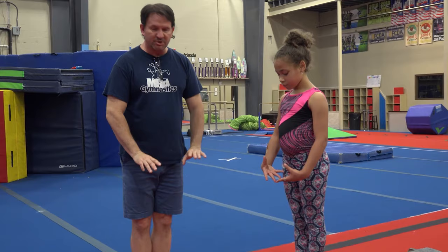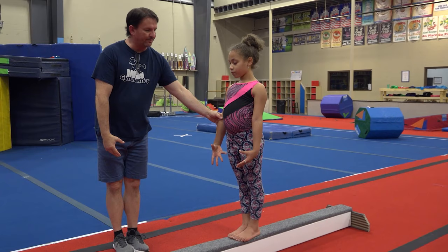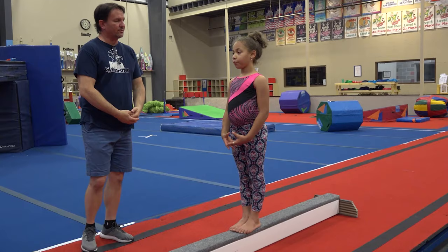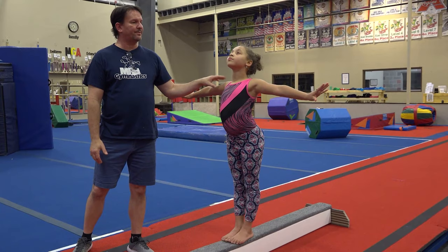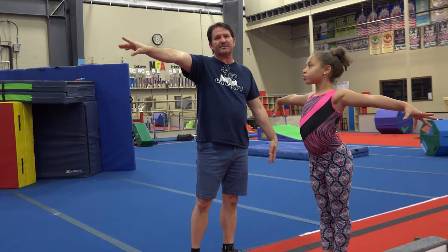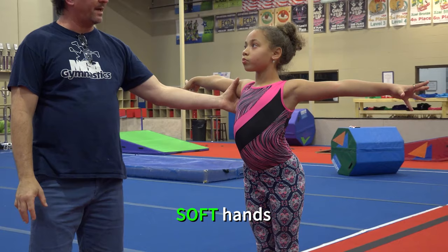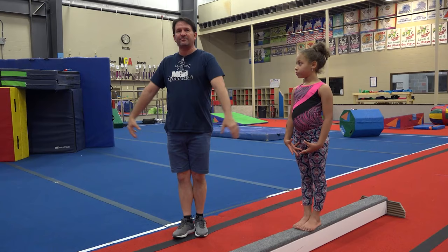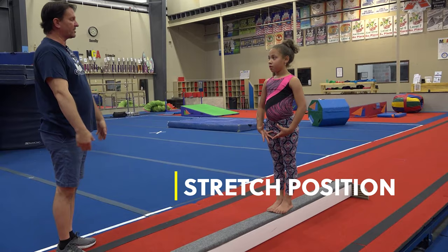Let's start in this position with our feet together. Our arms are going to be down like this — arms round, a little bend in the arm. When I count to three, go back to that arms-out position. Arms out. Drop your wrist a little bit, chin up. You want to have nice elegant hands — drop your wrist, lift your fingers, and tuck your thumb under so you get a nice soft hand. Shoulders back, chest up, head up. Back to the round position when we start, and remember you want to have your eyes set down in this position, but when you lift your arms, lift your head up.